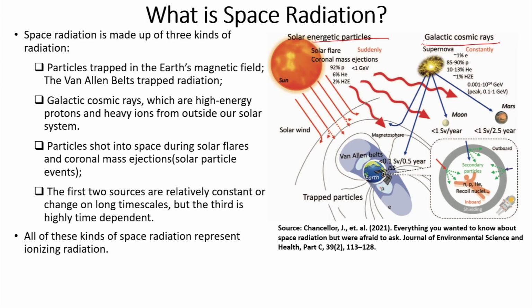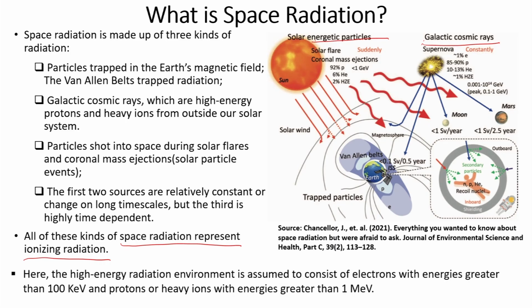So, we will see that all these kinds of space radiation, whatever we discussed, are ionizing radiation. We will tell you what is ionizing radiation and what is non-ionizing radiation, but the galactic cosmic rays and all these things are ionizing. Ionizing means they are capable of making a particular atom, or it can be a molecule, lose electrons and become ionized. That is why it is called ionizing radiation; they have sufficient energy to do that.